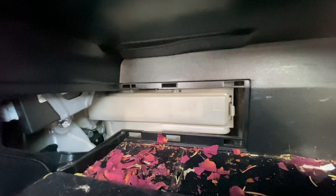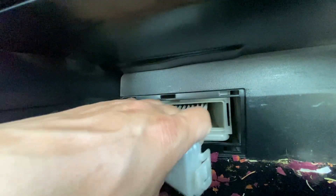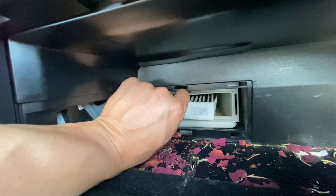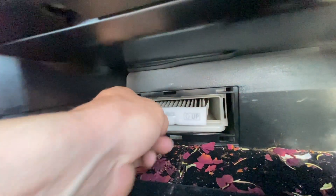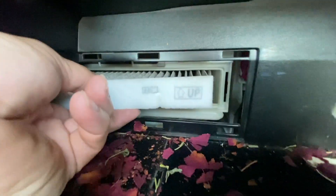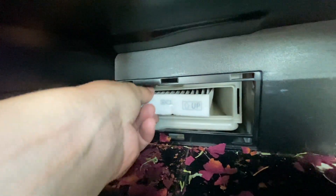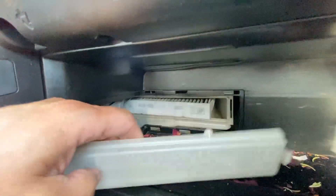To change it, all you have to do is press on that and there's your filter. Not sure if the last person did it right, but that's how the old one sits — it shows right there. To put a new one, just take this one out and install the new one.